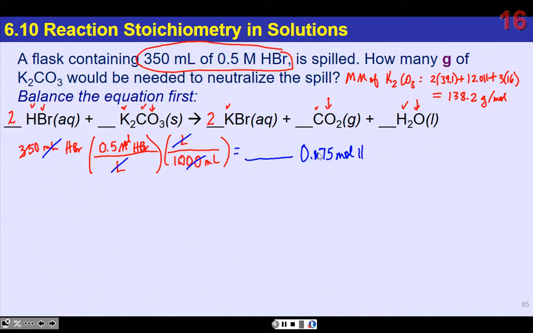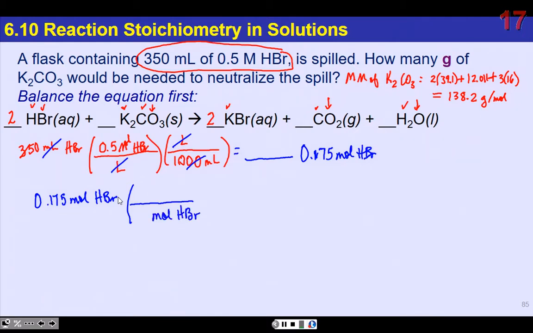Moles of hydrobromic acid. Now, that's how many moles of HBr. But given that, how much potassium carbonate is going to go with it? We could have done this all on one line, but I stopped partway to let us see where we're going. So now we need to do a ratio of the HBr to the potassium carbonate, but this is going to be a mole ratio. So moles and moles. So moles of HBr goes on the bottom, so we'll make sure it cancels.